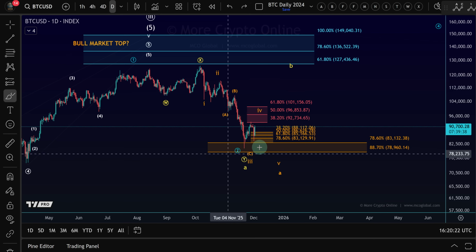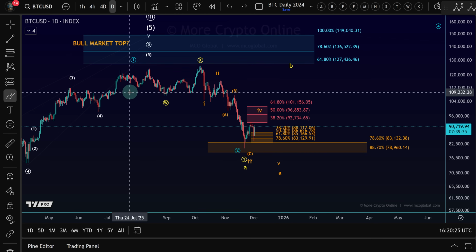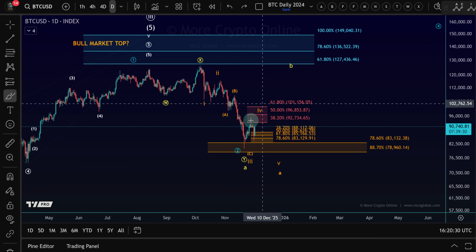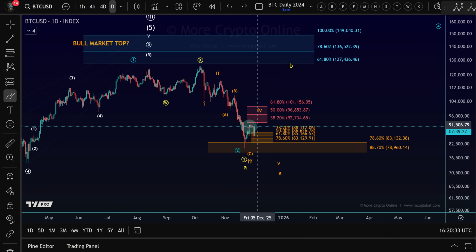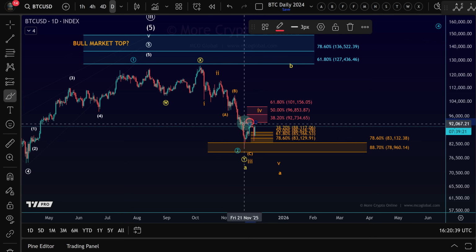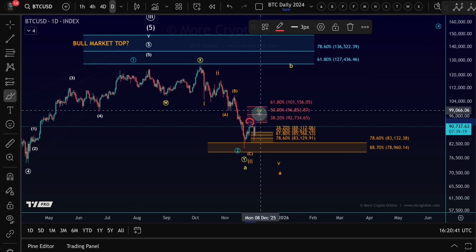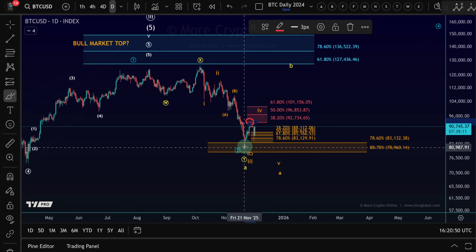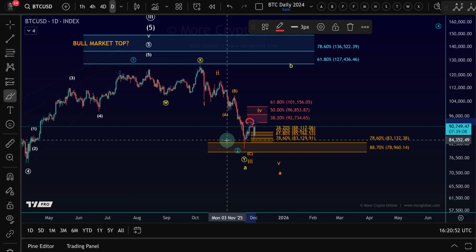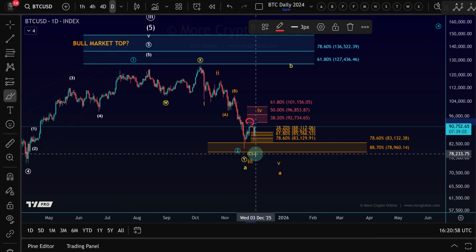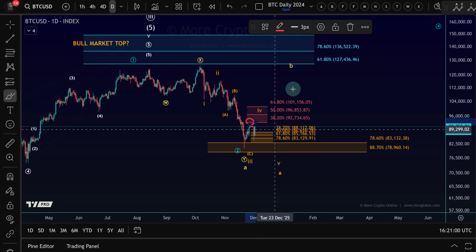But for now, I see no reason to change the count. The orange scenario for now remains preferred until we see how the market actually reacts to resistance. And we have seen already a first reaction. That gave me further confirmation that we should still favor orange. And the risk of one more low is always high. You will always find me more on the side of caution than maybe others, just because I understand how important risk management is. But don't get me wrong, I also accumulated a bit because I still see the oversold nature of the price action, right? I still see the tendency of a larger bounce.